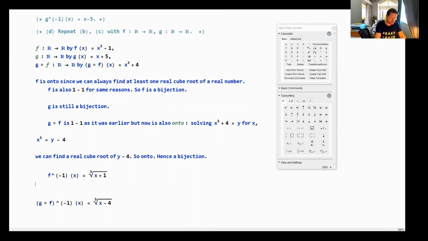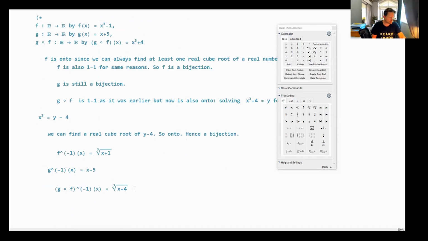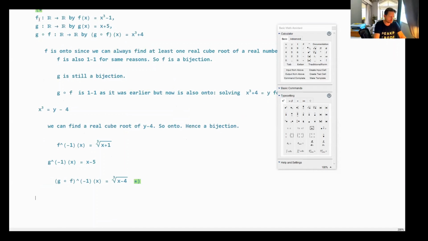Okay, now g inverse is really simple. So g inverse of x, we've already written this. It's the same as it was before, so it's just x minus 5. Okay, great. Any questions about this? All right, looking good. So I'll turn this into a comment and we'll carry on. Save this while I'm at it.